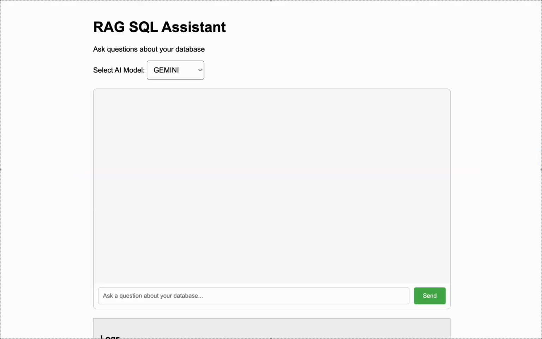Now we come to the main component that we've just talked about, and for now we're just calling it a RAG SQL assistant. So I'm going to demonstrate how the user will interact with this application and be able to generate natural language answers. So I'll start with the first question to ask the system. I'll just ask it, how many patients are in the database? So it will go through the process that I've just mentioned. And part of the reason that it's slow right now is because of the local large language model that we are using. Because of the resources we need, it tends to be slow sometimes. But we shall give it a couple of minutes.